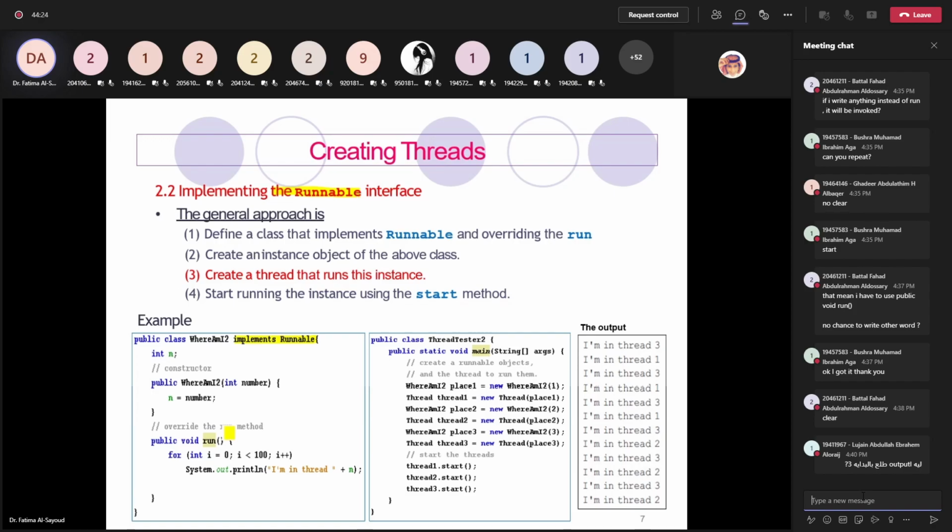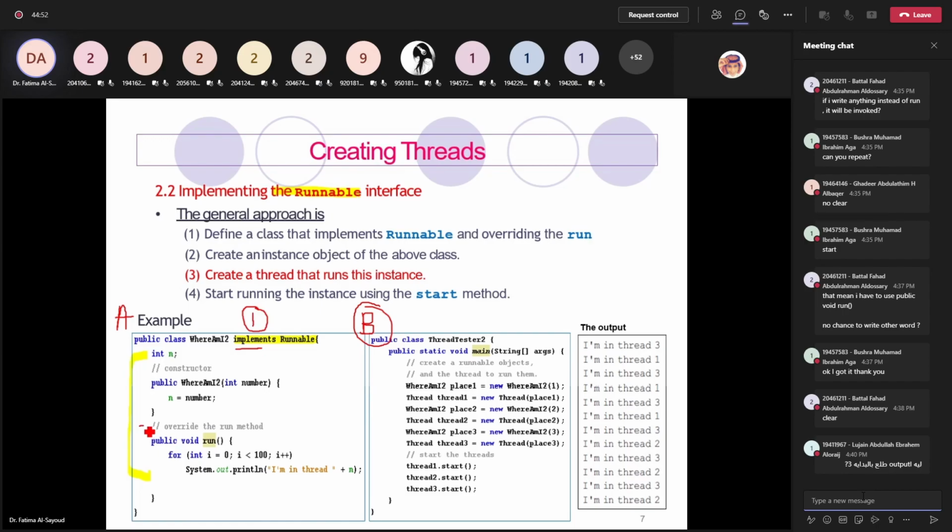So here the code is exactly like what we had before, but previously we extended. Now the first step: this is A, and this is B. Before, we extended here; now we implement.